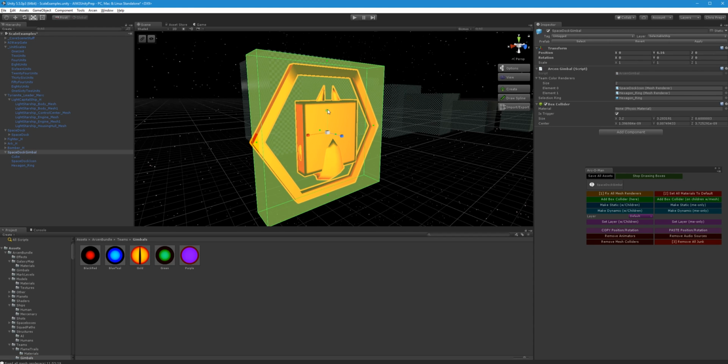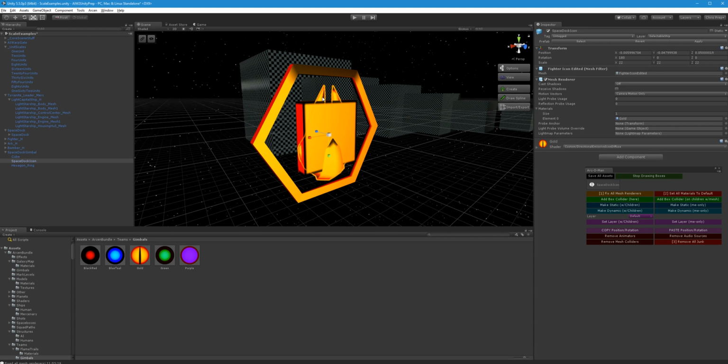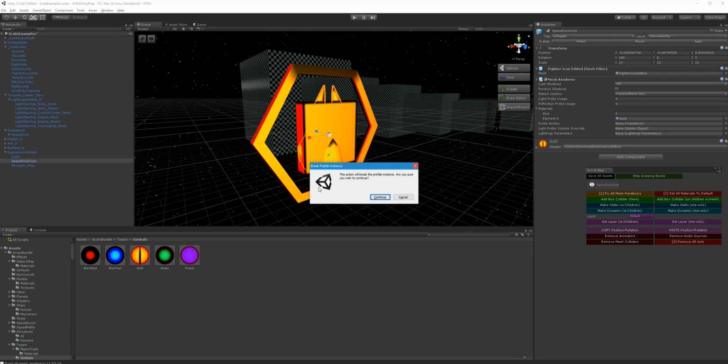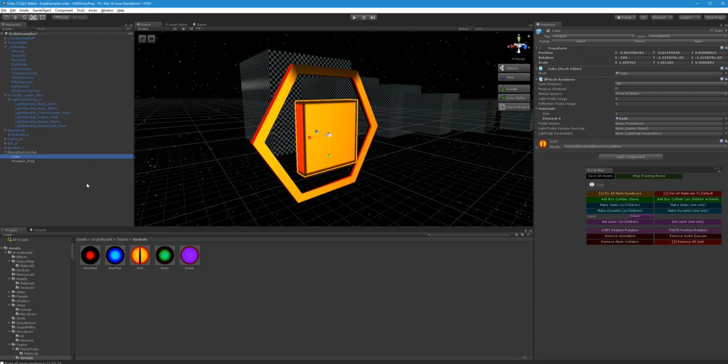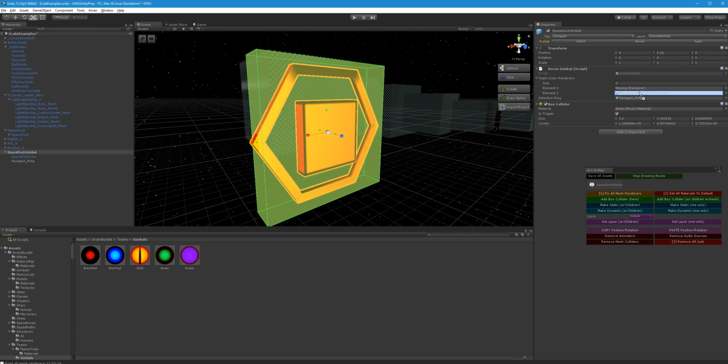Gold, apply. Ooh, that looks nice. That looks really cool, actually. It makes it look like it's got more roundedness to its tangents and normals than it really does. That's surprising. So we'll call this space dock icon again, and we'll drag this in, hit apply.